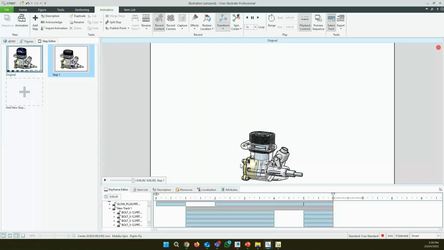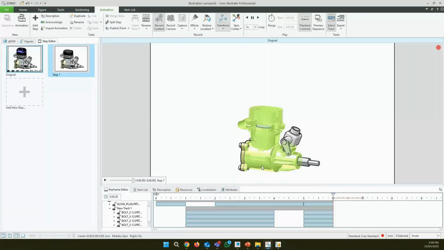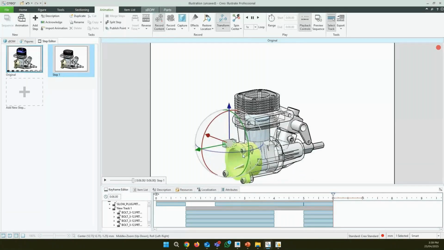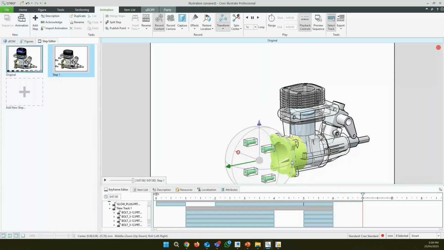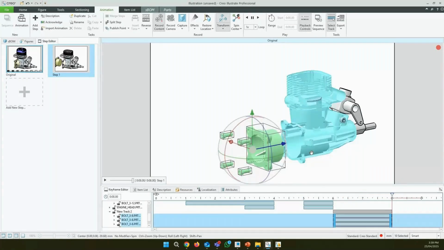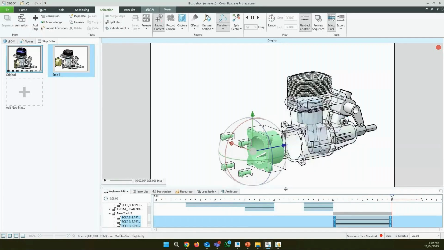And then what I'll do is, I also want to rotate this, and then I want to remove these four bolts, right? I want to remove these four bolts in a way where it removes the four bolts and also this housing. And I want to remove this and also make sure that it's fitting in my screen.